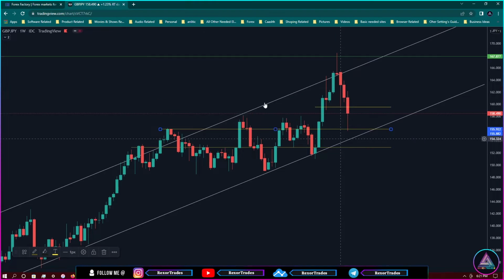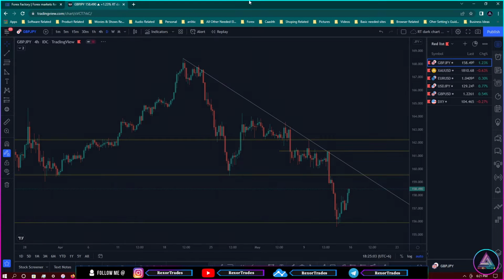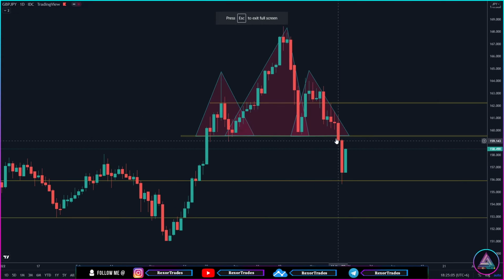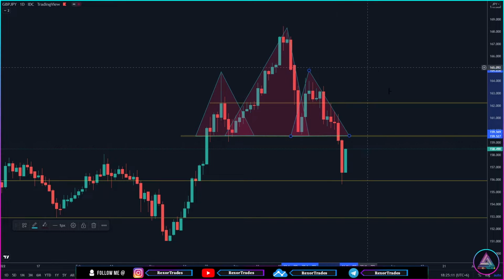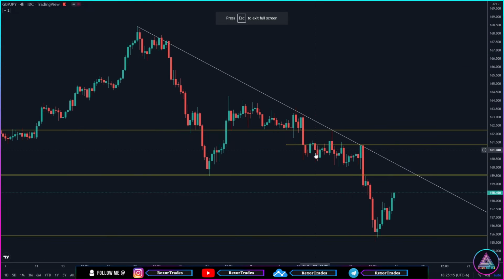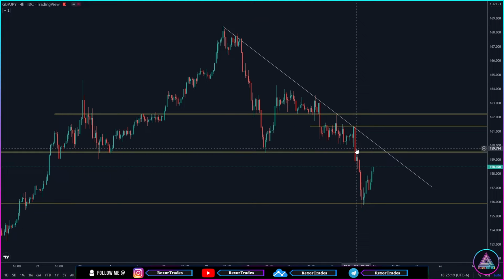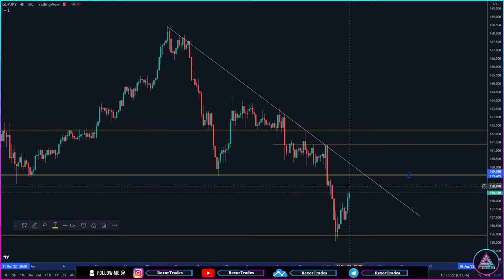So anyways, the way we made entries on the breakout of that head and shoulder pattern is that after we saw how GBPJPY made a break and close below this neckline, like this support zone, with this bearish engulfing candle, then we went to this shorter time frame, like the 4-hour time frame, just like we explained, and we looked for a certain structure over here after it made a break and close below this key zone, and that structure was right here that GBPJPY formed.